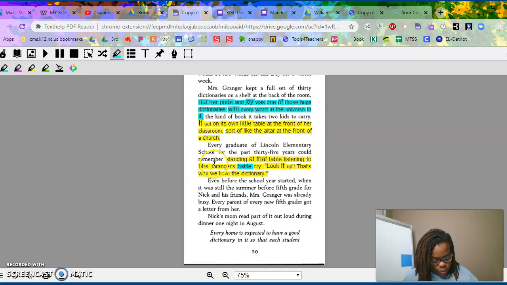I'm looking at my answer choices. It says A, it's a slogan. Maybe. Maybe we need to go over that word slogan. So we're going to hold on that one and look at B. B says supper, super. Well, no, that doesn't go along. C, being upset. So that could possibly be how she's feeling, but it's not a battle cry. And D says big tears. So we see that word cry, but crying is not what she's doing. She's not crying in front of the kids trying to get them to look up words.